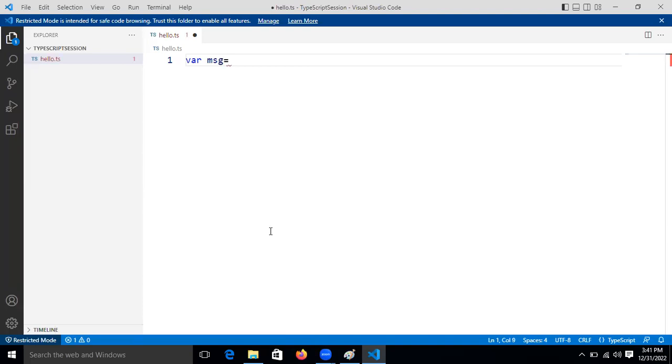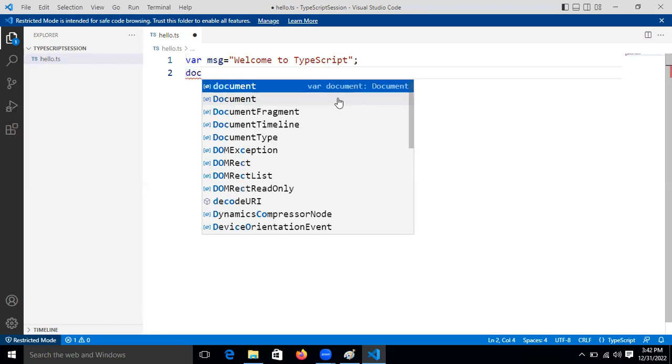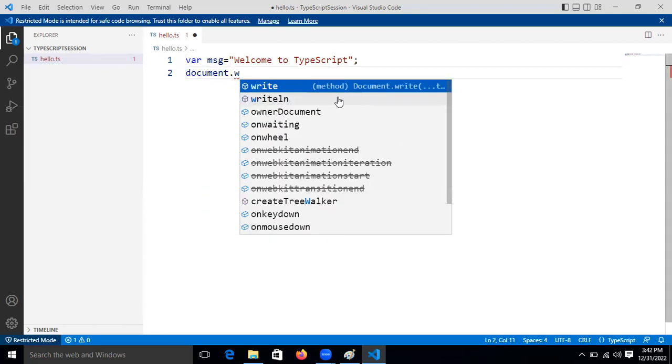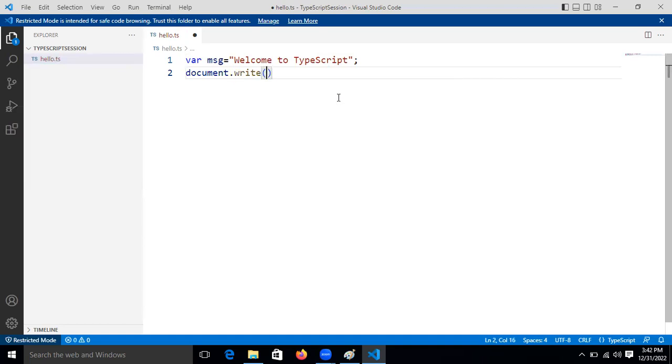So what I'm doing now, message, I'm writing some message. Let's take welcome to TypeScript. I wrote this message now. Okay, so now document, see, suggestion we are getting or not, document.write, right?